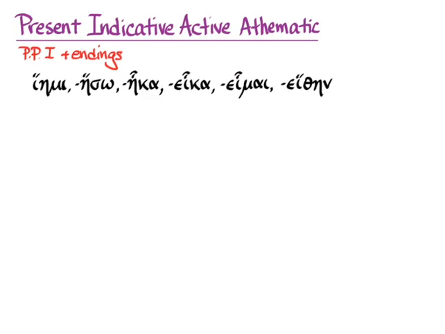ἵημι has these principal parts: ἵημι, ἵσω, ἵκα, ἵκα, ἵμαι, ἵθεϊν. It means release or hurl or send, and you can tell from all those hyphens that it very, very often appears in compound. So it's best to learn the meanings of the compounds as well as the base meaning of this verb. ἵημι is athematic in the first principal part, and it has a mixed aorist for the third principal part. So athematic endings and a little bit of first aorist behavior in the singular and active and indicative. And those are the things we'll go over in this video.